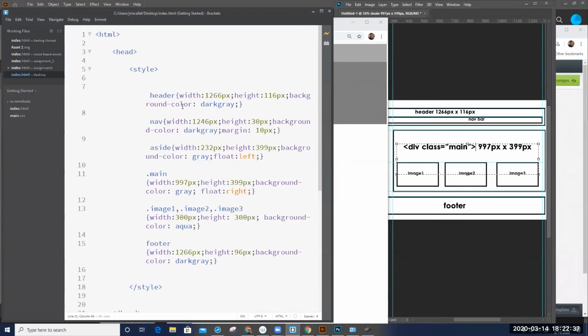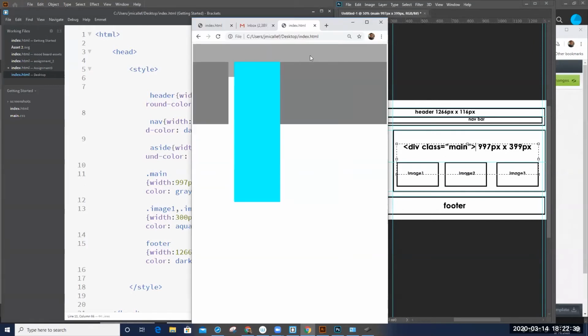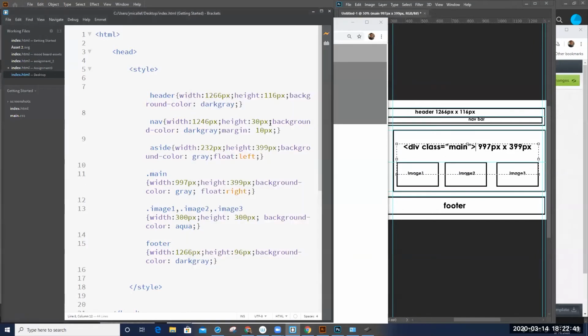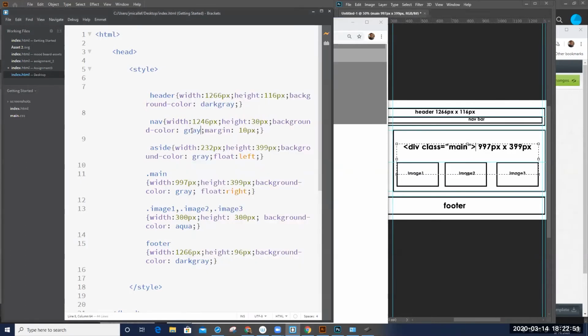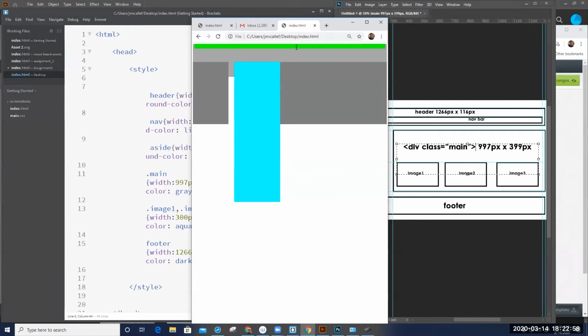The other thing I want to do is give it a margin. So for those images, I'll say margin 20 pixels. And I might have to do something less because I have to make sure that they fit within this main box. So I will give it a margin of, let's say, just 10 pixels. So now they fit. So I have my three images.